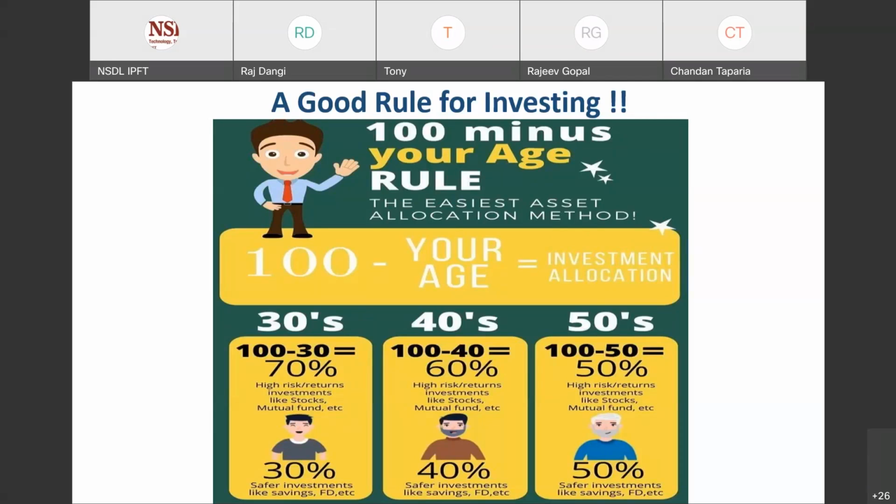You want to grow more because you are looking for more return. So you should be putting 80% into the equity part. The rest 20% you can put in FD, gold, and other things. If your age is 30 years, 70% you can put into mutual funds or high risk kind of activities, and 30% you should put into FD or the safer investment side. If your age is 50 years, you should go with 50% in the stock market, which is known as high risk, and 50% in FD and the like from a safety point of view.